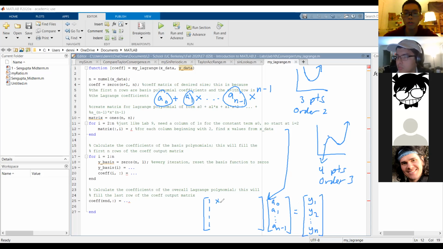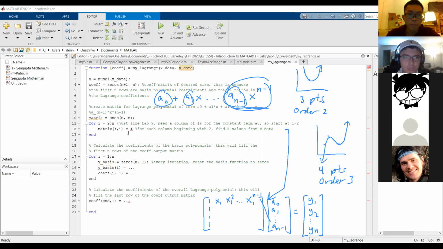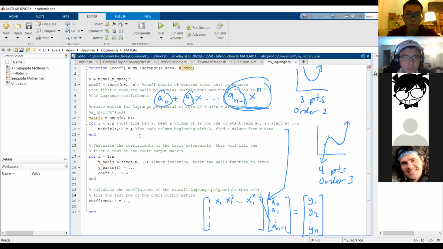So the way we're going to do this is we're going to want this to be x1 squared ... x n minus, no, x1. Let me clear that up a little bit. x1 to the power of n minus 1. These should match up: the n minus 1, the a n minus 1, as stated up here. This corresponds to this last row over here. This is the final column, and then each element in that column is a different x. So that's this x data over here. Okay, we have a column of x data.